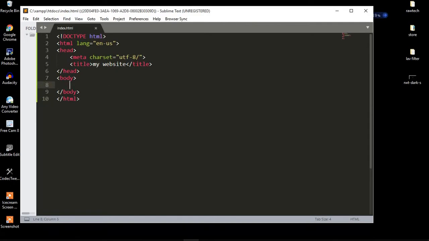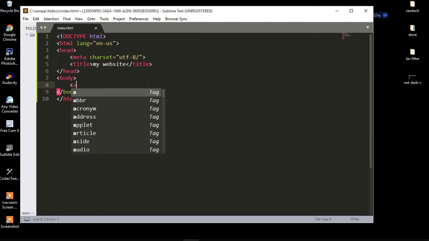Okay, now let's go up to my text editor, and here you can see that there's no code because I've already cleared out all the code from the previous tutorial. So now what we want to do first is create a link to an external website or web page, and to do that we make use of a new tag in HTML, and this is going to be the A tag. The A stands for anchor, so it is the anchor tag.